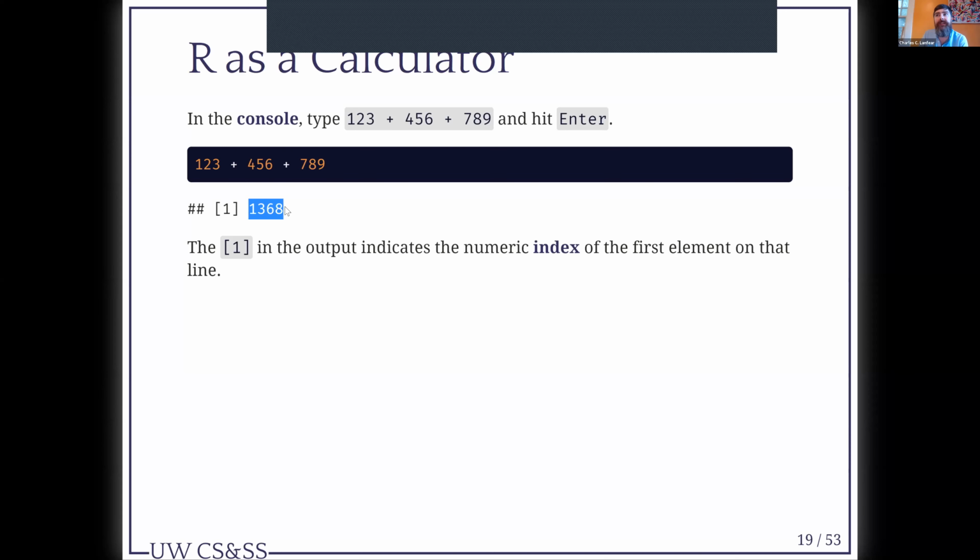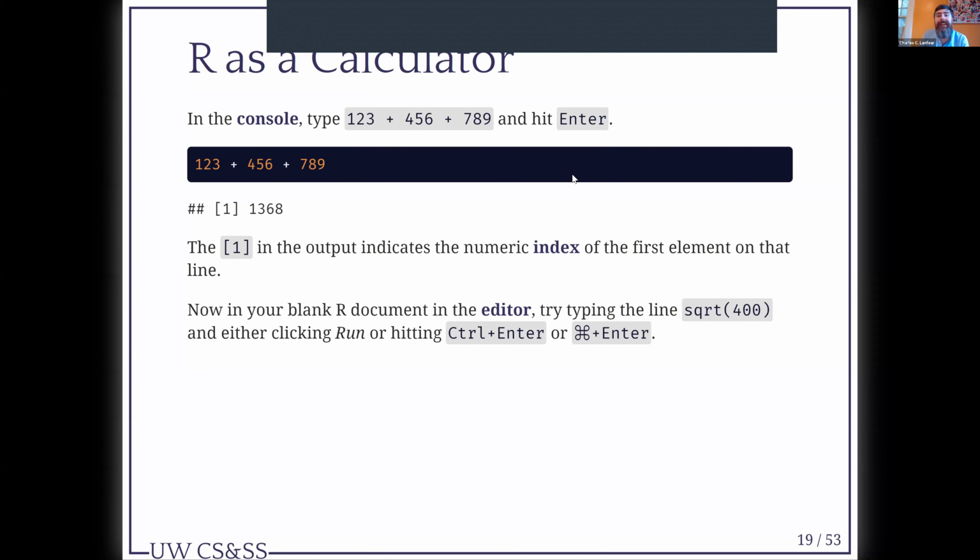Quite quickly, we're going to see you can have a lot of elements of output, and sometimes it's nice to know which one is problematic. For instance, you might display like 20 lines of output, and you want to know which one has an NA in it. You could see that it's like the number 1 here. Maybe the next line is number 15. That means the first observation on that next line is the 15th observation in whatever thing you just output. We'll play with this in lab and stuff. You'll get a feel for it.